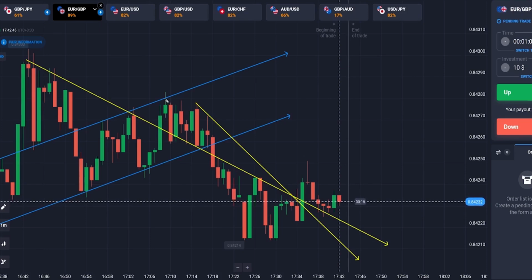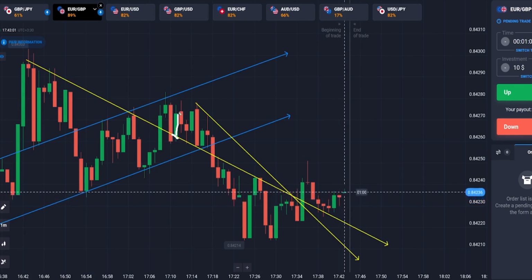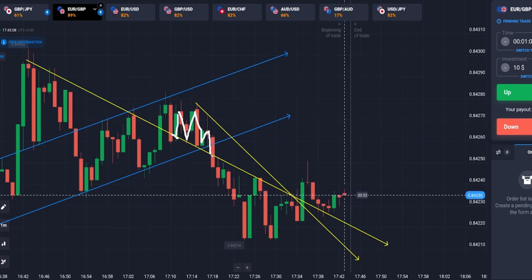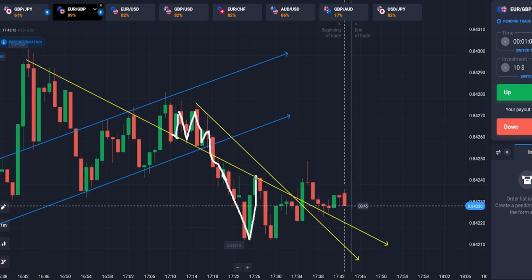It was broken and then pulled back. You see, on the first touch, we had a pullback here again, and we could have taken a trade on that first contact. This is exactly what I explained about the trend line at the beginning of the video. The same thing happened here again. It then reversed again, and eventually our trend line was broken here. Alright, when this happened, you see that on the pullback, this green candle closed right on the trend line. It couldn't break it, and we had a pullback.